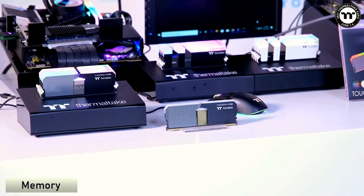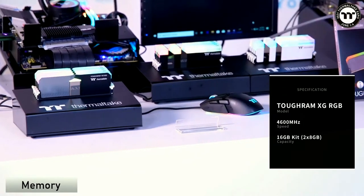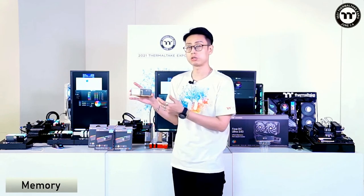Since we launched our first memory, the TOUGHFRIEND RGB memory kit, it's already been 2 years. This year, in January, we just launched a new series. It's our very high-end product called the TOUGHFRIEND XG. Let me take a sample. Okay, this is the TOUGHFRIEND XG. In January, we just launched this series.